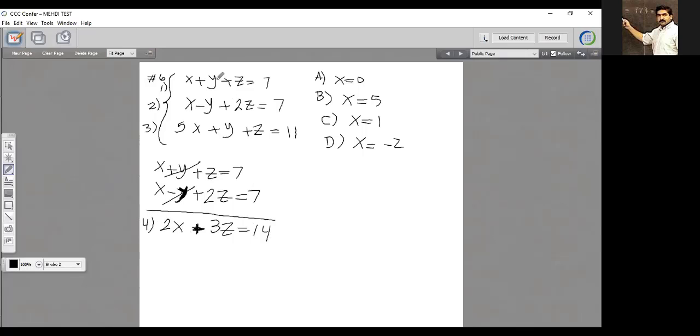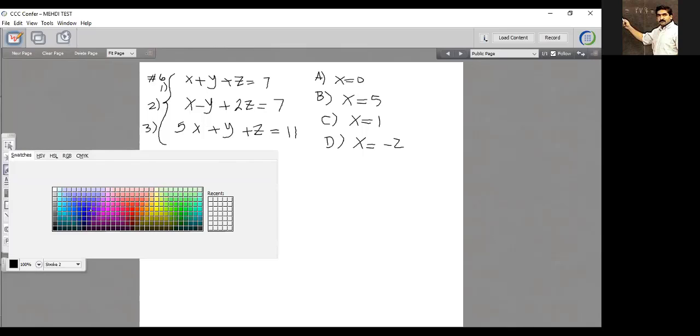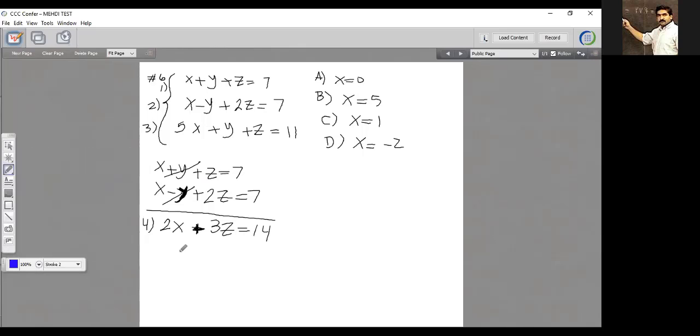So I need to pick either equation number 1 and 3, or 2 and 3, since we did 1 and 2 already, and eliminate the same y, okay? So it looks like if I pick the last 2 equations, again, the coefficients of y are opposite of each other. That would probably be best. I'm going to use a different color here, so it would be a little different from the other 2. So I'm going to pick equation number 2 and then pick equation number 3.